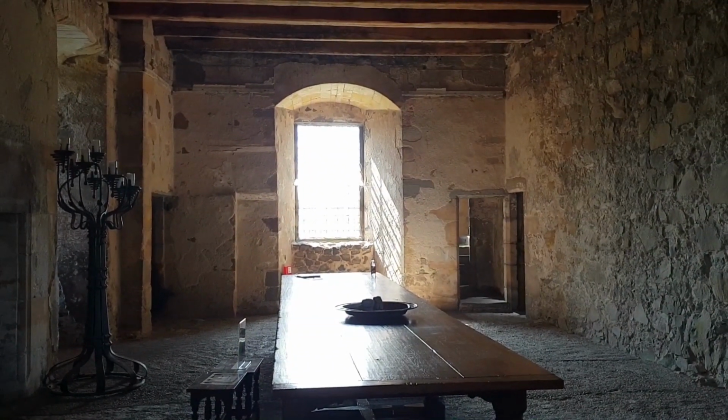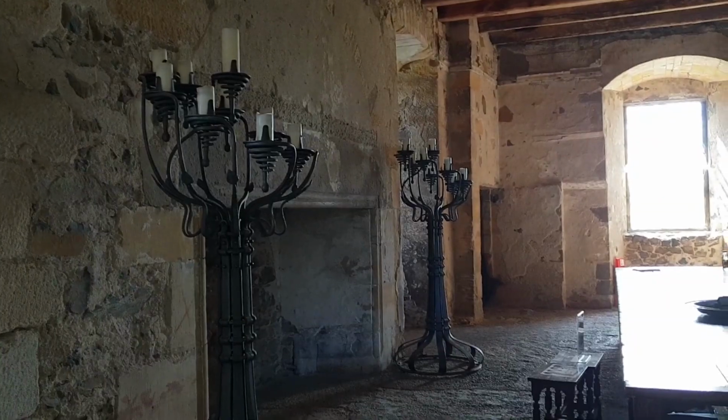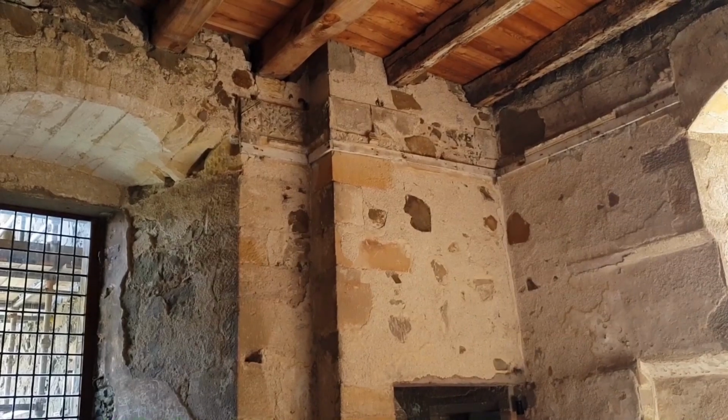Obviously the great hall of the palace of this castle. The candelabras to make it look fancy. The windows are interesting. I wonder if they're original. This is a big hallway. A lot of space in here, big hall. The ceilings are probably going to be similar to what you see at Hunting Tower Castle nearby originally, but there was coving in the design on the picture there, so obviously there was some sort of 17th century design put into here later, but it's still an interesting building. And you can see there is once again a bit more fancy stonework showing up on the walls.